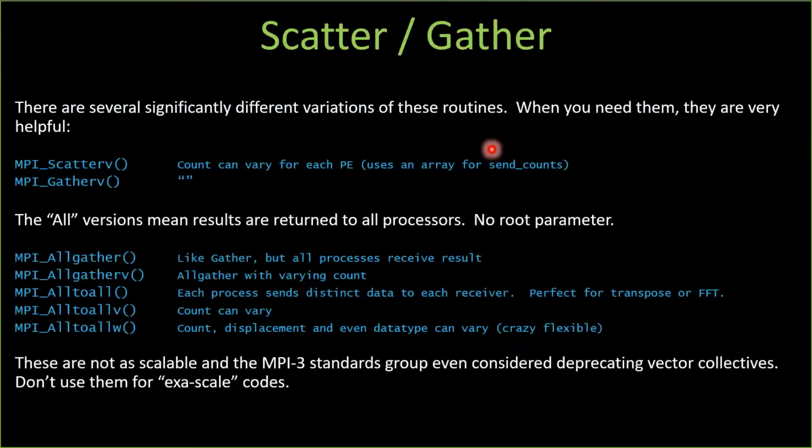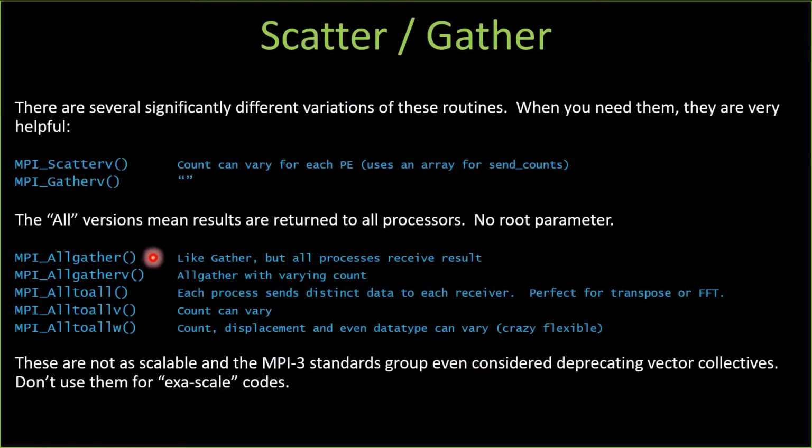There are a lot of variations on this because it is so common, and there are so many versions that you might like to use in different algorithms. There are "all" versions of these, which mean that at the end of the process, all of the PEs get the result, not just the root. You can think of the all routines as equivalent, functionally at least, to doing a gather and then a broadcast. So all reduce, I mentioned briefly yesterday, for example: a reduce operation is, say, finding the sum of a bunch of numbers scattered through PEs.